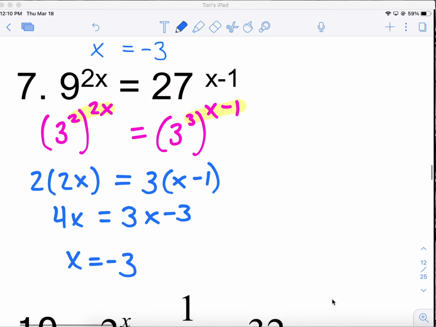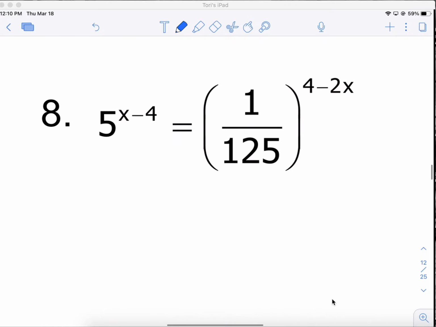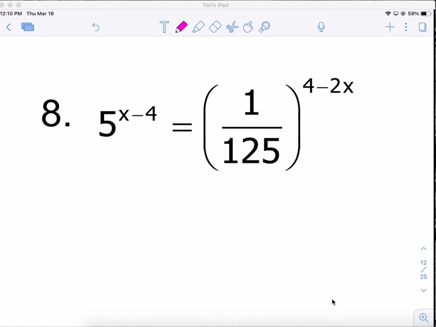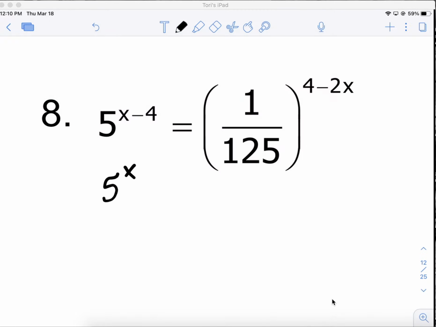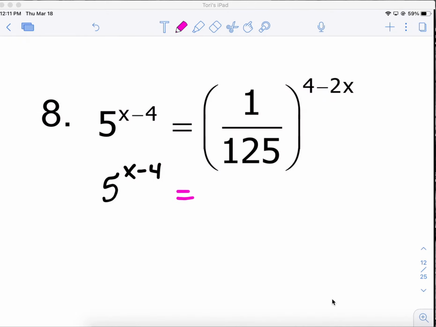Okay. All right. I lied on doing number 10 next. We're going to do 8 next because I don't want to get into the equations until we're done with the single pieces. Okay. All right, so 5 is already as simplified as it can go. 1 over 25 can be written as a power of 5. So if I'm keeping 5 to the x minus 4, it's not changing. But this one, 1 over 125, is actually 5 to the negative third power. The negative is what makes it the 1 over. The third power is saying 5 times 5 times 5, okay? Keeping your exponent, 4 minus 2x.